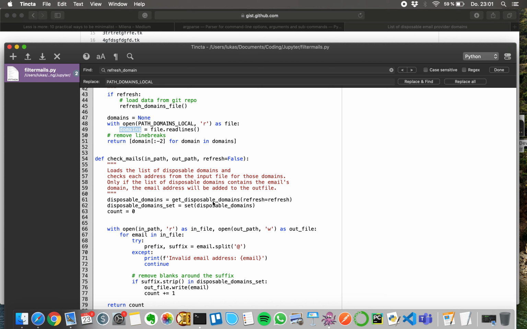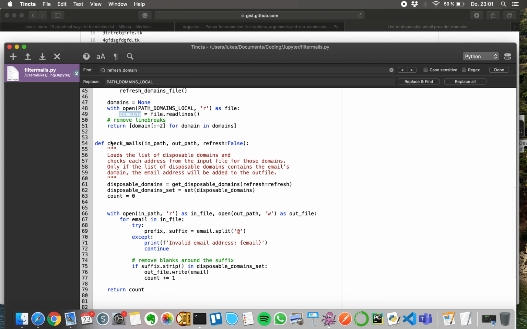Okay, and then in this method, that's the main method. Here we do the checks. So we get all the domains as a list. We convert it to a set because we will need to check membership here in this line.